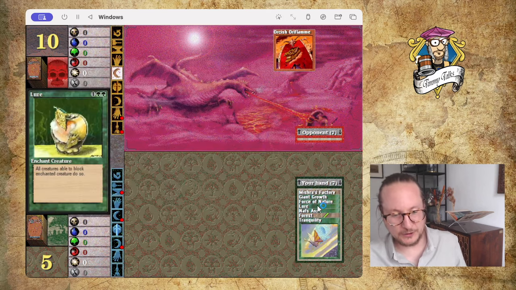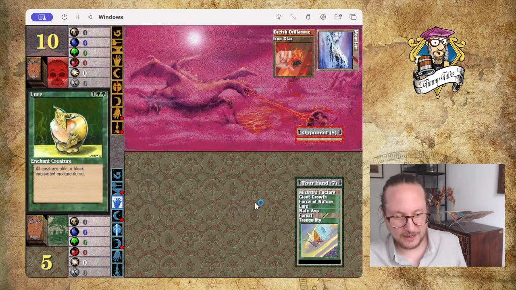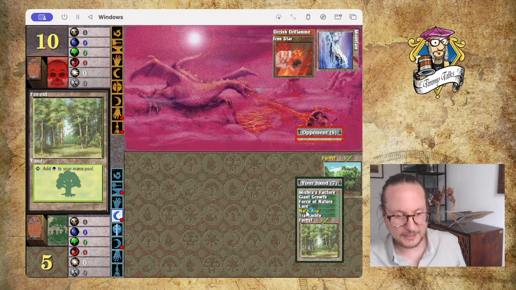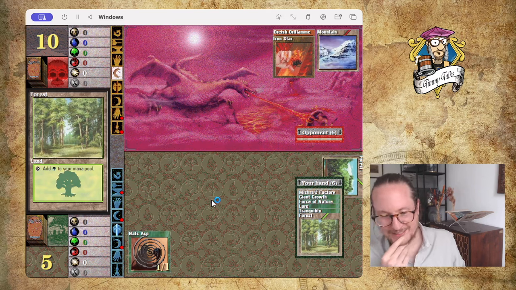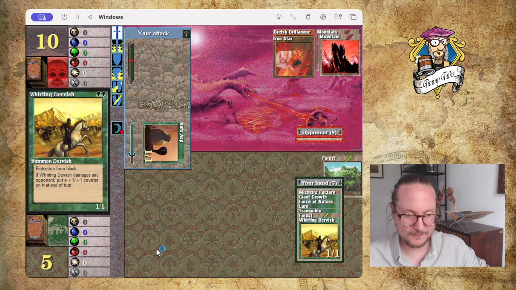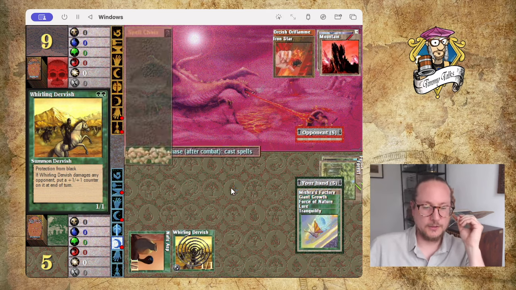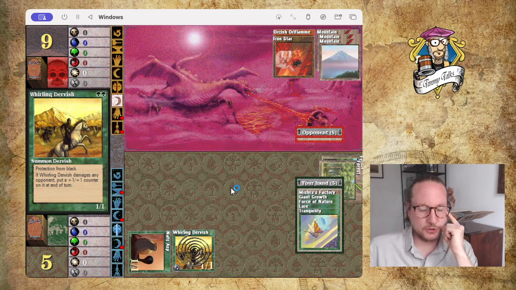Cockatrice, start the duel. I've got an Asp again, turn 1. Okay. She's got the Iron Star, whatever. Let's go Forest, Asp. Next turn, we can go Factory. This is not great. I do have the Tranquility, though, which is nice, but it's not ideal. Okay, let's go Forest, go Whirling Dervish.